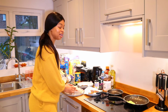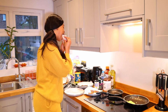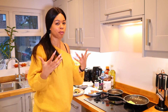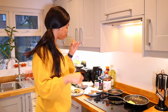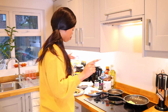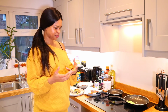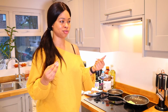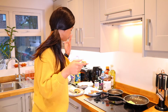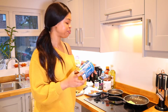Alright guys, you know I love a little bit of a taste test, so here we go. Oh my god. Okay. I think I did something there. Definitely did something there. Adding plantain just gives it a different taste. The Cajun seasoning, 100%, needed to be in there, and also again guys, nutritional yeast.